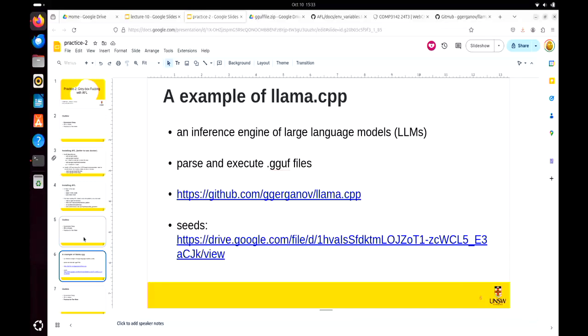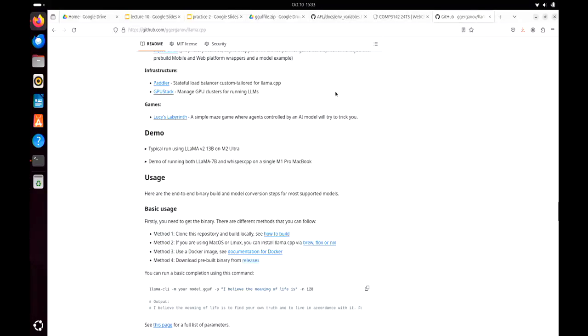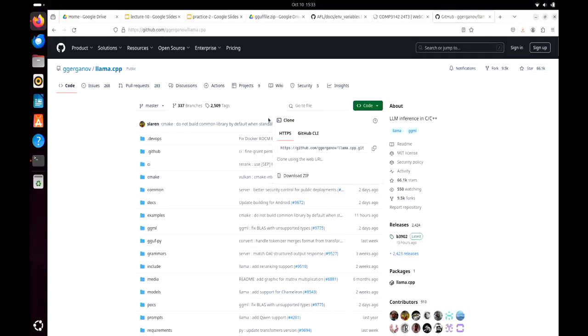And let's have a look at how we fuzz a real-world program. The program we use as an example here is called llama.cpp. This is the repository of llama.cpp. You can see it's crazy.